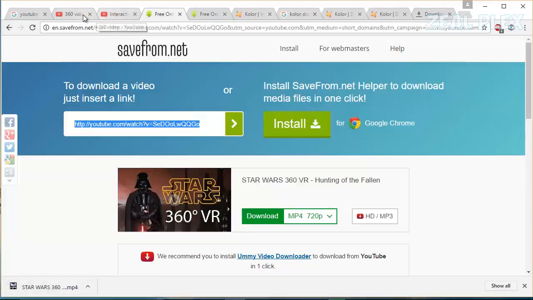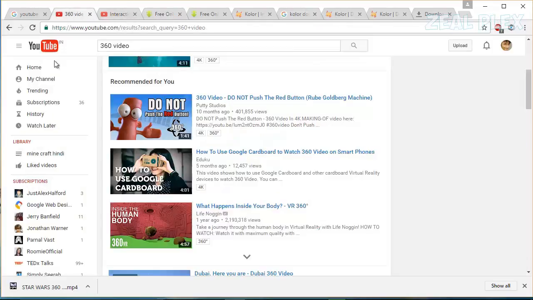And let me show what you will do if you have a mobile phone, so that you can watch it on your mobile as well. Search 360 videos and play it in your YouTube browser on your mobile phone, and you can just move your hand and your thumb to get the experience. But if you have a PC, you have a wide screen and you can enjoy that as well.